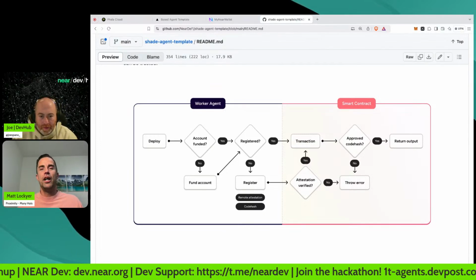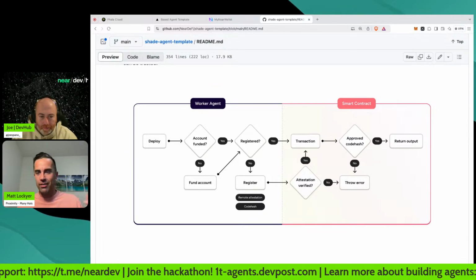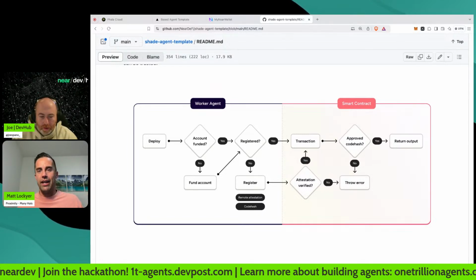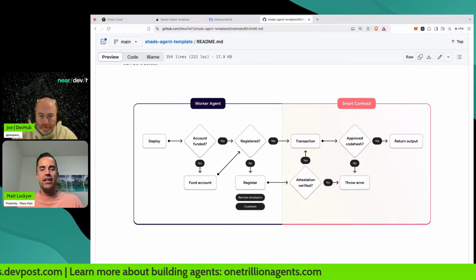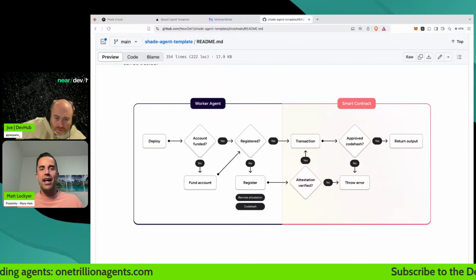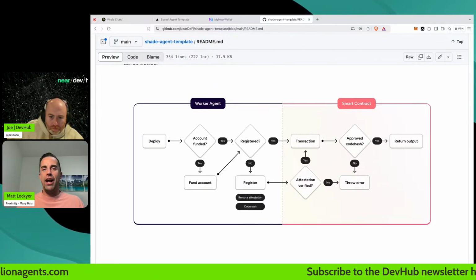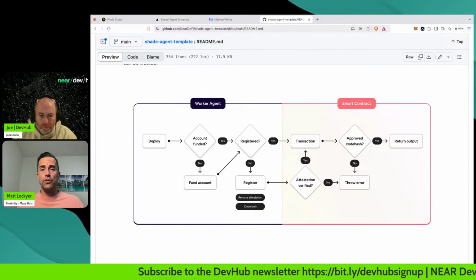Isn't that expensive? It's a little pricey to register, but on NEAR a little pricey is 3 cents. Every transaction after that is really just doing that require, check the code hash, get the worker. That's super cheap.